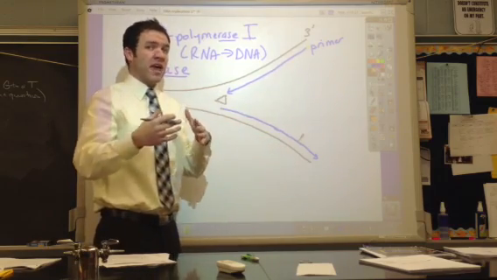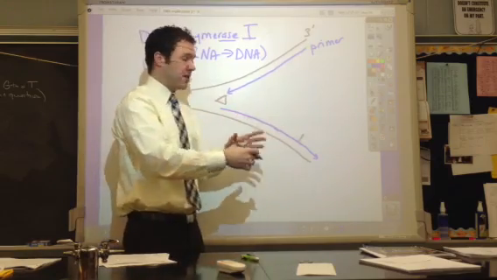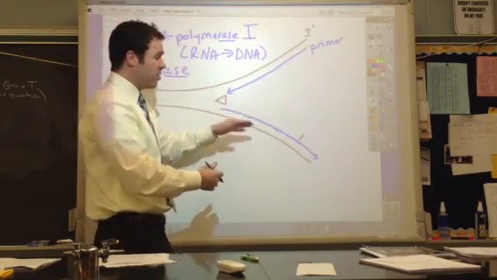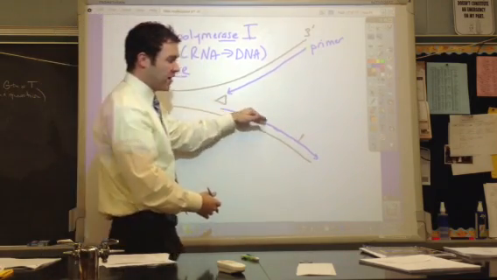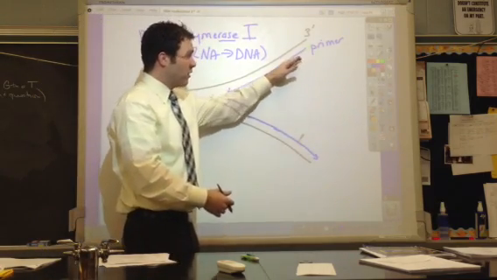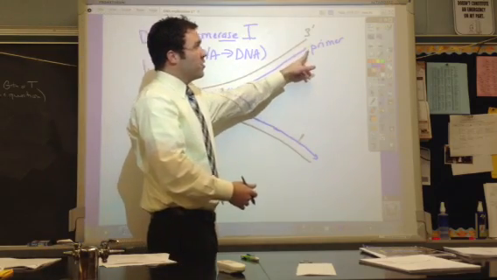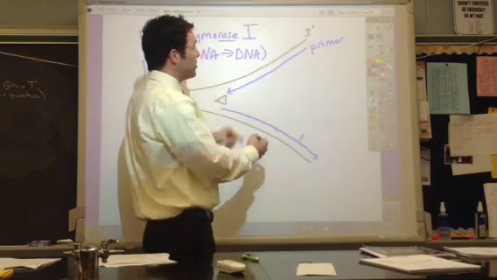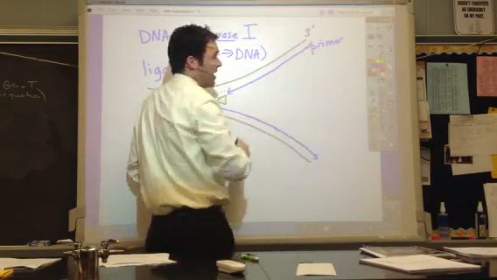So you really technically can't tell, in the end, that the lagging strand was made in fragments because of the DNA polymerase 1 helping out, the ligase helping out. What you will get is one long strand of newly synthesized DNA, one long strand of newly synthesized strand up here. We still do have to get rid of this primer. It was originally laid down, so DNA polymerase 1 will act up here as well one time. It gets rid of that primer and adds it there.